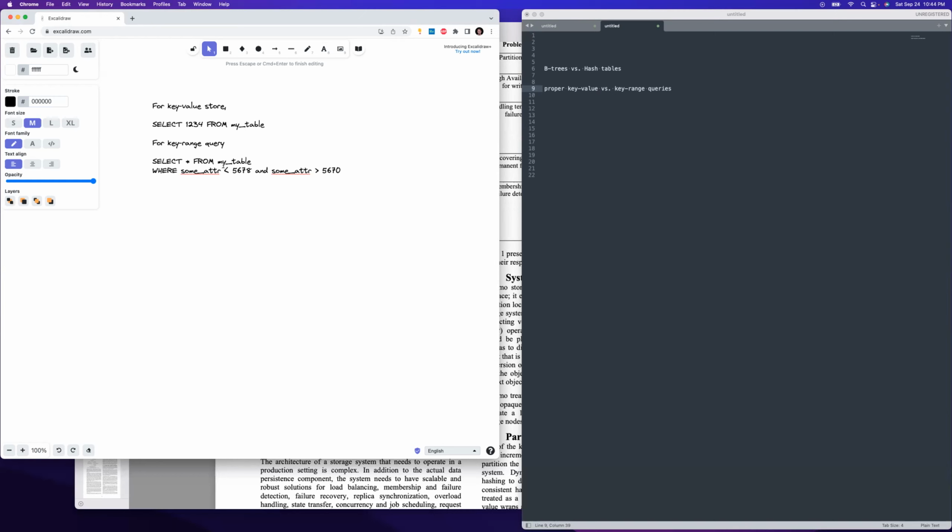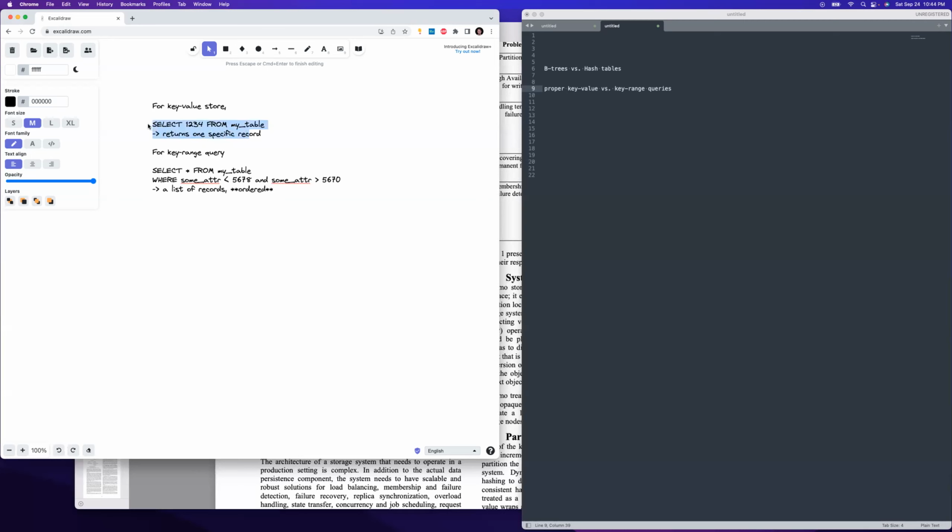And so this one will result in a list of records, ordered. That's the important aspect, is that they're ordered, while this one is returning one specific record, or it might return empty-handed.